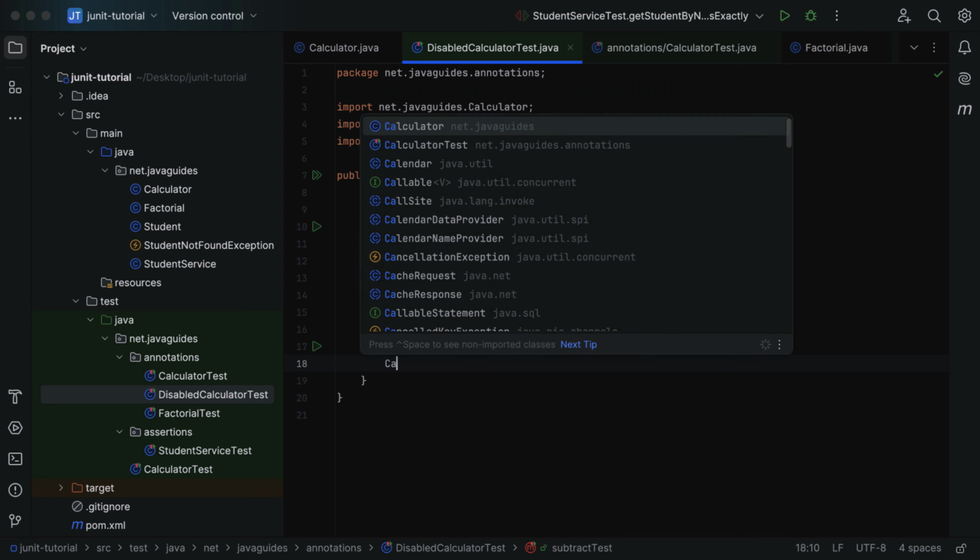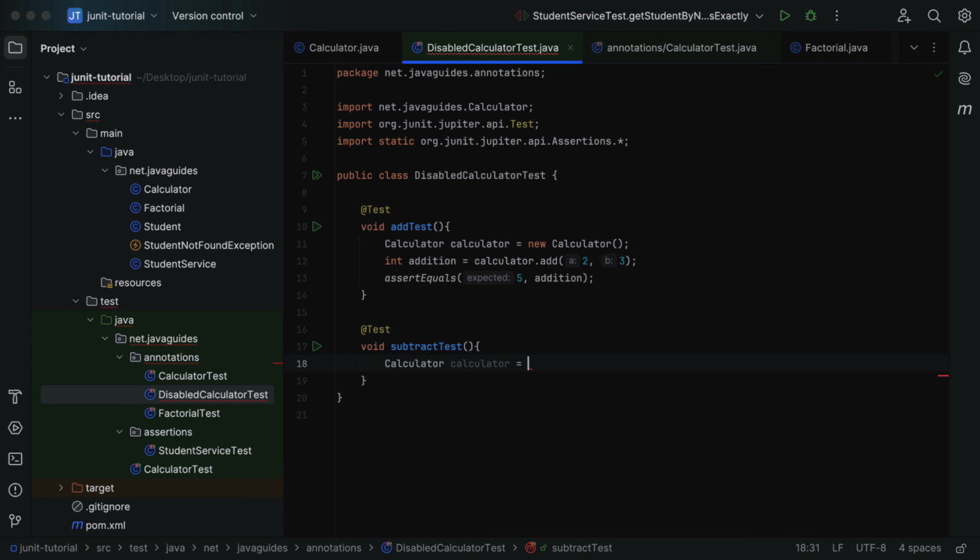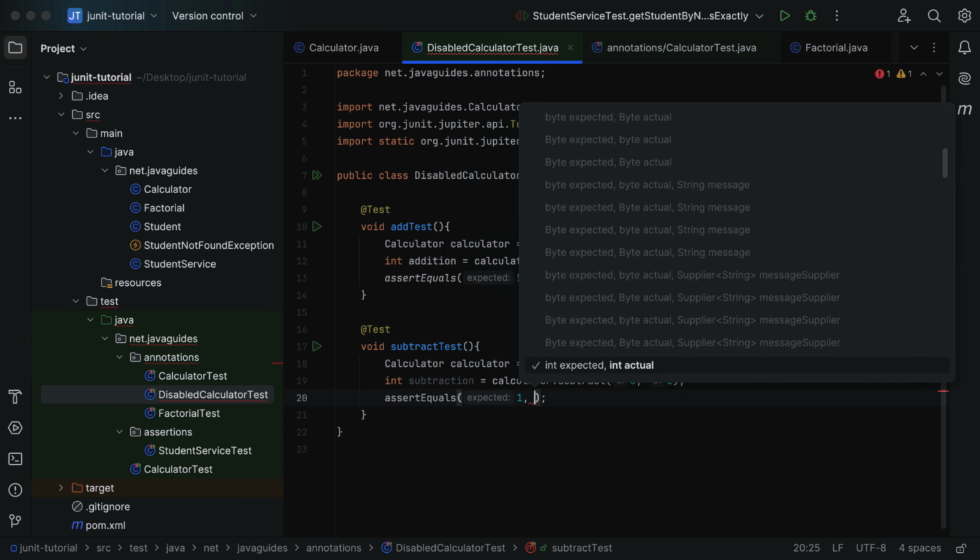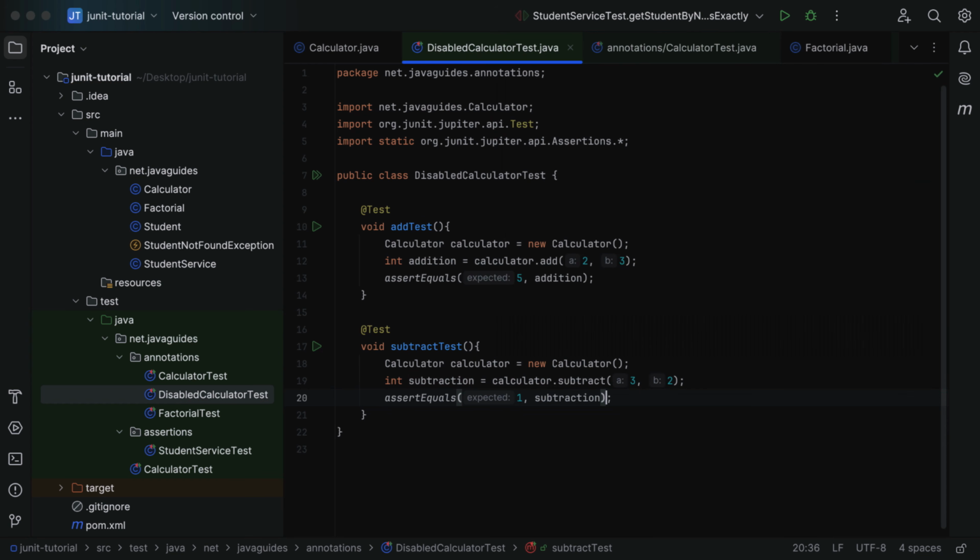Within this method, let's create an instance of the Calculator class. Alright, and then int subtraction equals calculator.subtract, and then pass 3, 2, and then let's use assertEquals, and then expect 1, actual subtraction.